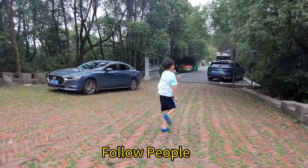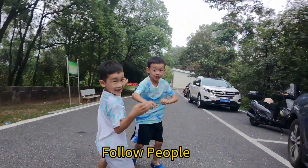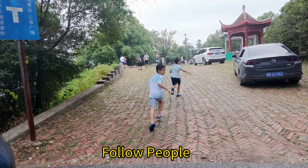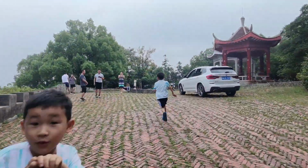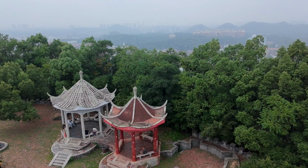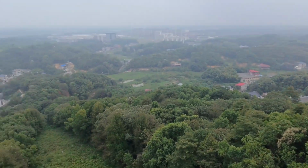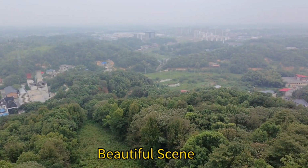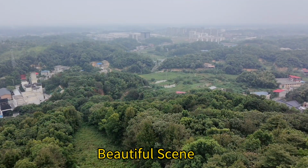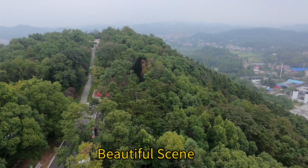It can move fast. You can see, it moves very fast, and I can also control it accurately. Yes, let's turn around. Okay, move forward. Very nice. And if it gets a barrier, it will stop and then change directions. And this is the beautiful sky view shot from a high place, and we can find the beautiful sky.